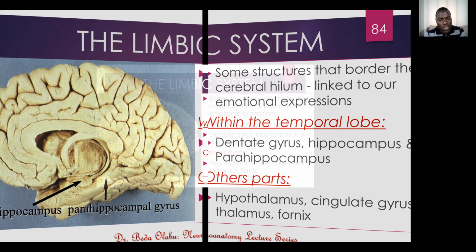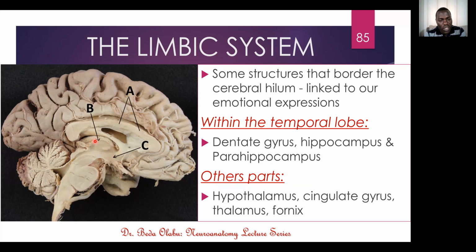Okay, so this is used to show you the thalamus, and this is the hypothalamus. This is the fornix. This is the cingulate gyrus. Continuing into some part of the parahippocampus there. Here we have a brainstem intact, so that's why you cannot see the other parts of the temporal lobe from medial view, but that's the anchors basically.